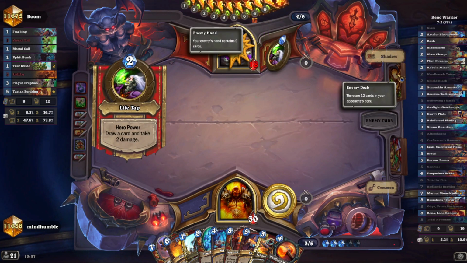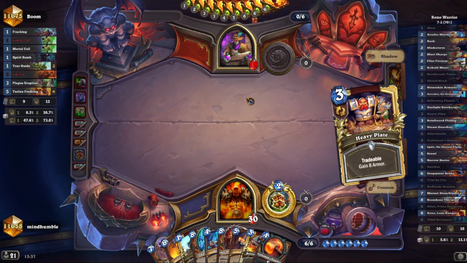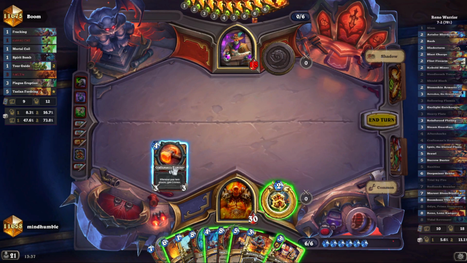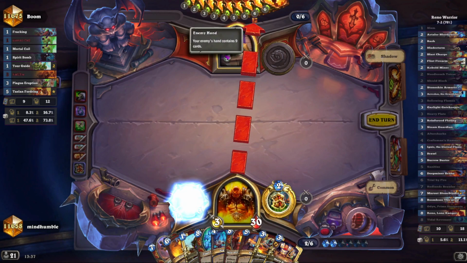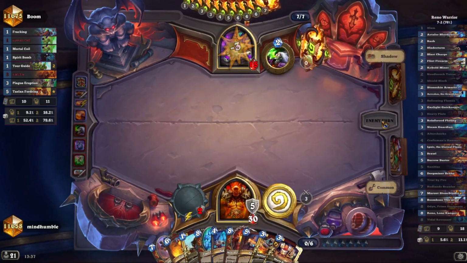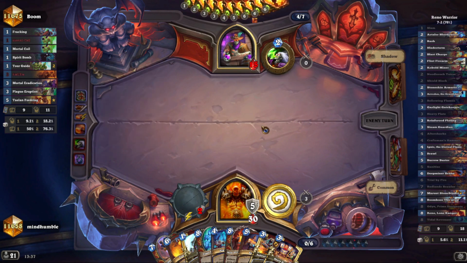So he's got his combo together now. Now we've just got to go all out armoring. Here we go. So you can't play the combo this turn. We've got 5 damage from hand, if that makes a difference. So he's just burning cards now.